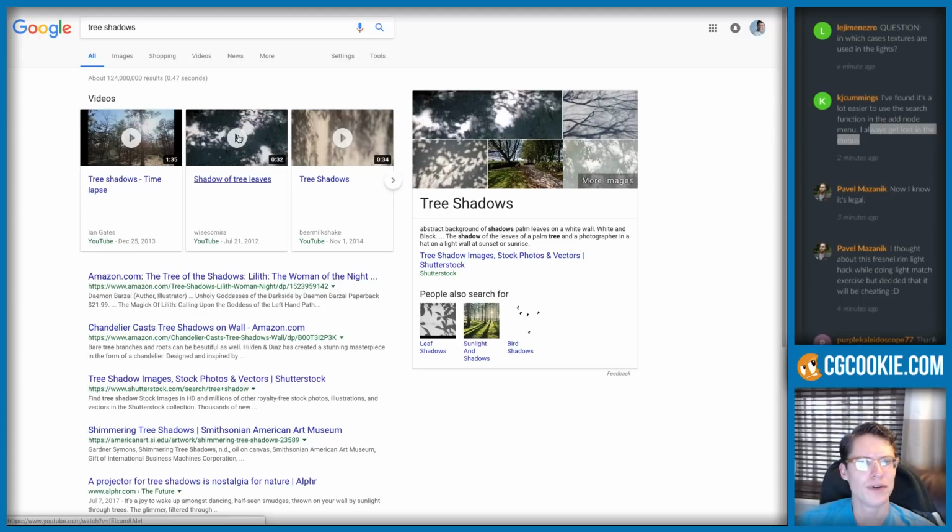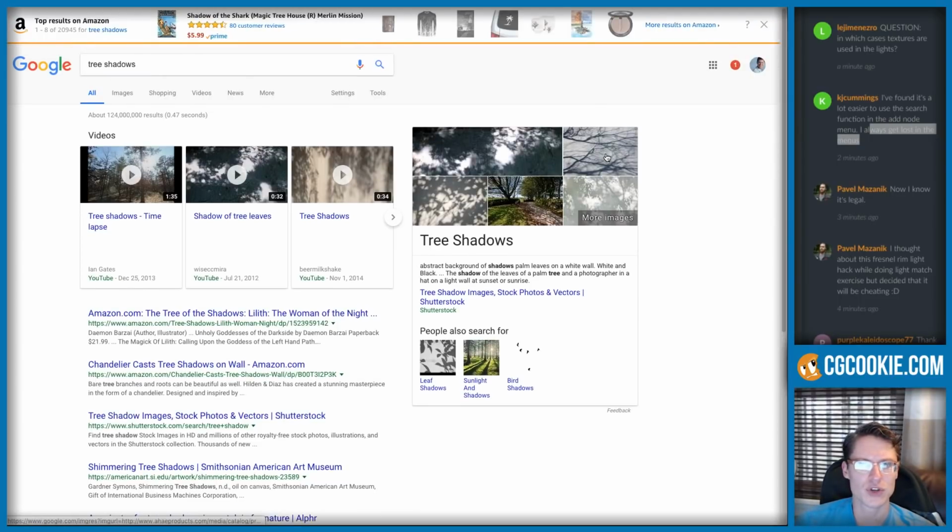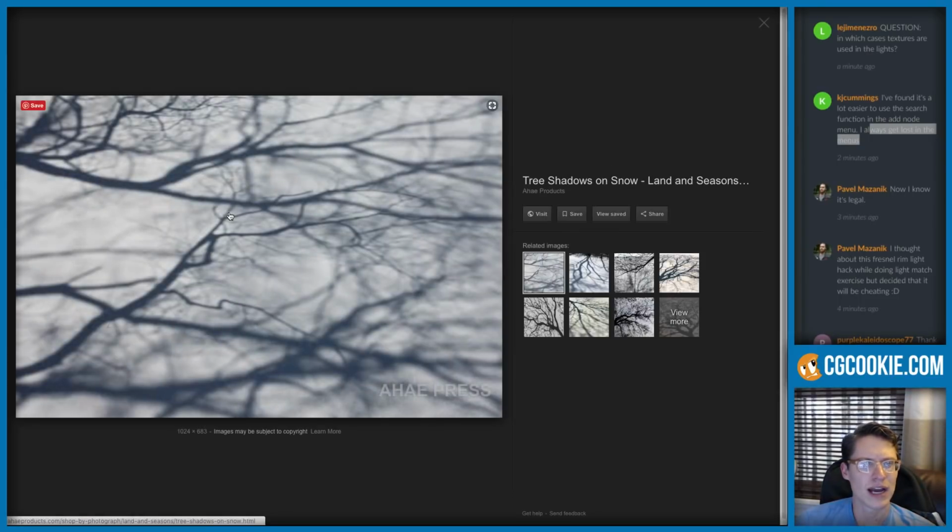Like, this kind of thing where you get shadows from trees, right? It could be computationally very difficult for your computer to calculate an actual tree model with lights casting realistic shadows in this way. So it might be more valid, if you're not going to actually see the tree, to just add a texture like this to the light, and it will create a similar effect.